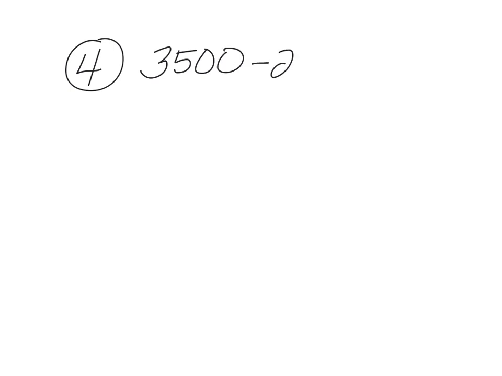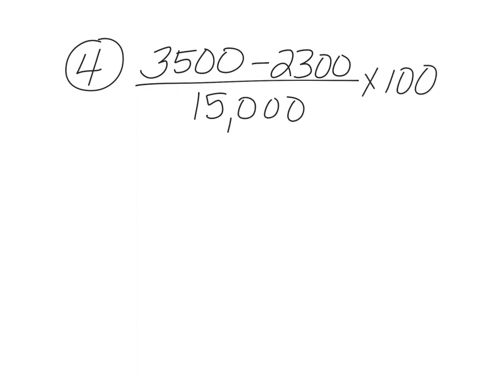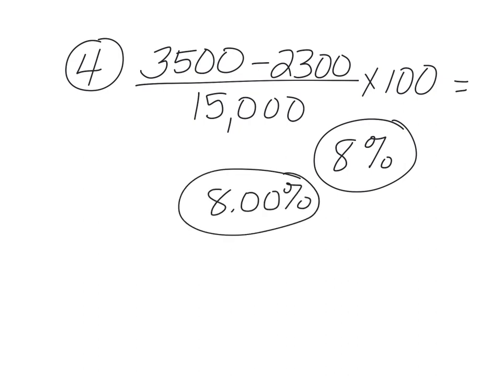Number four: what is the crude growth rate of the birds on the island? Crude growth rate is births minus deaths over total population. Remember to write out the setup — even if you could do it in your head, on FRQs on the AP test you will need to show the setup or you'll receive no credit. Go ahead and pause the video. When you solve, it comes out as an even 8%. Because it comes out even, you don't need to add significant figures. Technically this would be three significant figures, and that's fine too. The three significant figures rule is to help you when a number goes on and on — but this one comes out even, so you're okay.